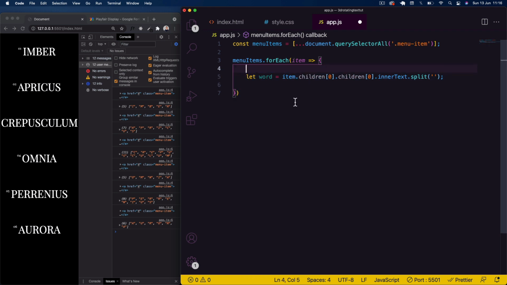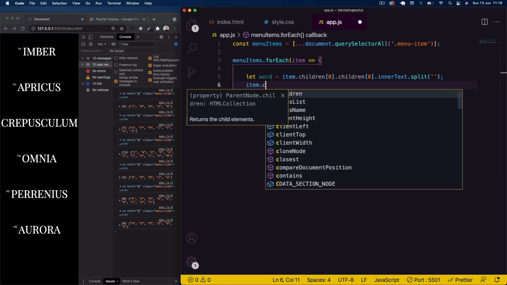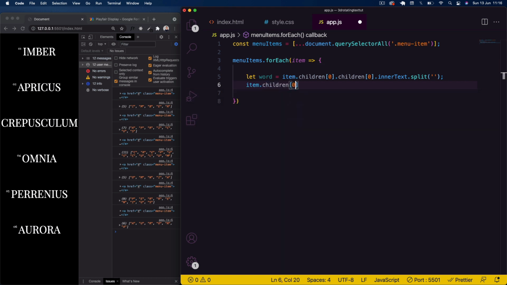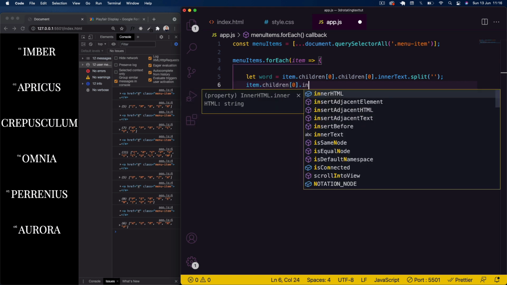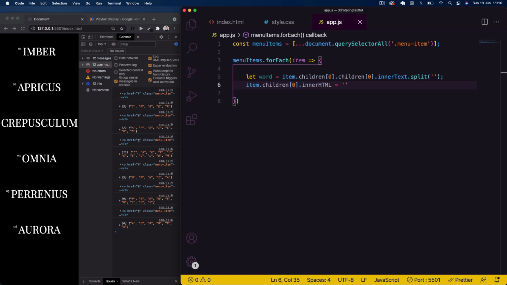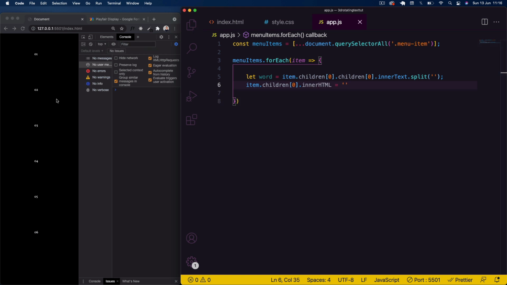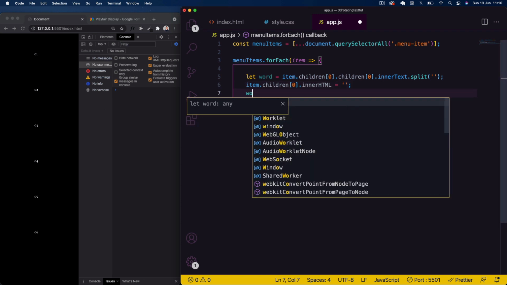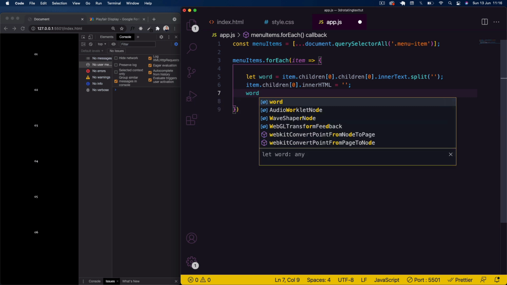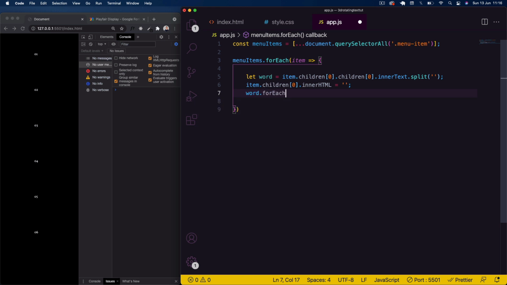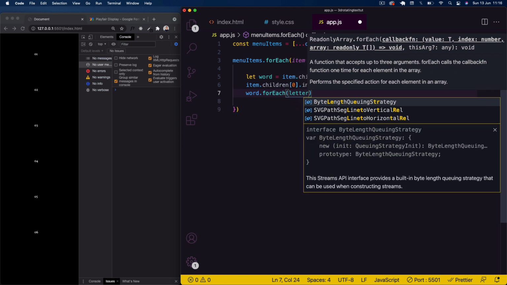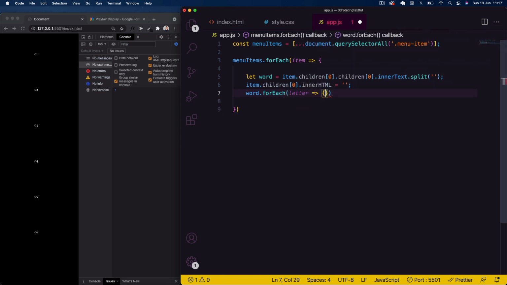Now what we're going to do next is get item.children 0, and set the innerHTML to be blank. That just removes all of our letters. Then after that we're going to replace this with our word array, so we say forEach, and we target each individual letter, so word.forEach letter.